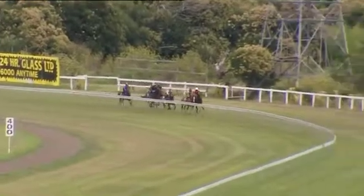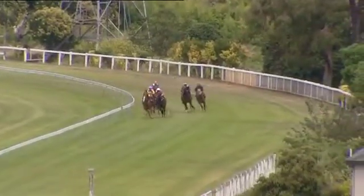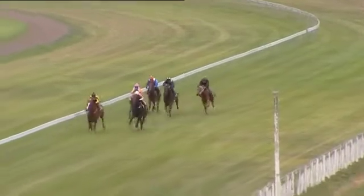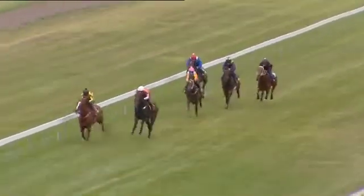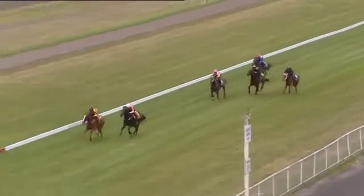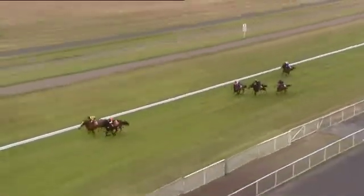So as they head towards a home turn, 450 left to run, and the pacemaker She's Flawless on the inside of the Stratum gelding. About 2 lengths away next is Lady J, followed further back by the Shinko King filly. Looking to run on late is the Swiss Ace Colt, and back with them also was Good Caring. But down to the 150 metres they come. She's Flawless, still the leader on the inside. Coming after it now is the Stratum gelding on the outside, making a good bit of it too as they go towards the line.